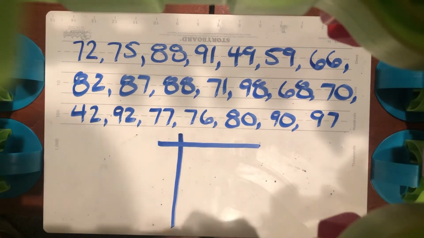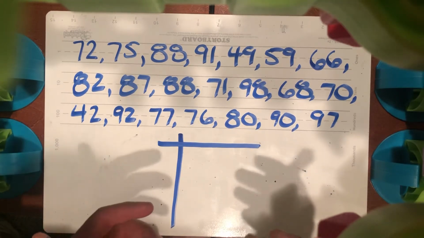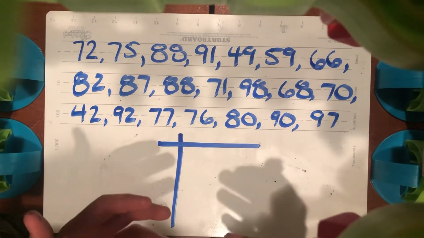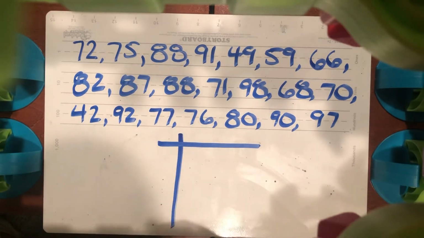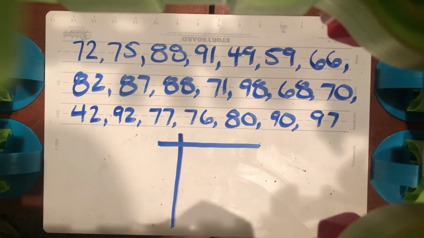In this video, I'm going to show you how to create a stem and leaf graph. A stem and leaf graph is a convenient way to organize your data so that you can calculate maybe the mean, median, mode, or range. You could maybe create a frequency distribution or a histogram from it. You could even create what's called a box plot or a box and whisker graph, which is something that we won't have the opportunity to learn this year, but you may see in future math courses.